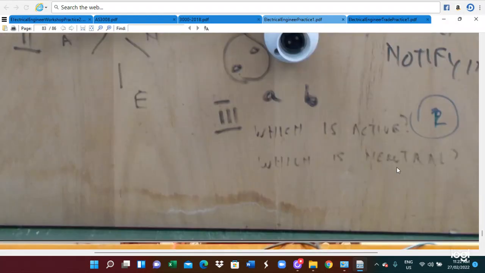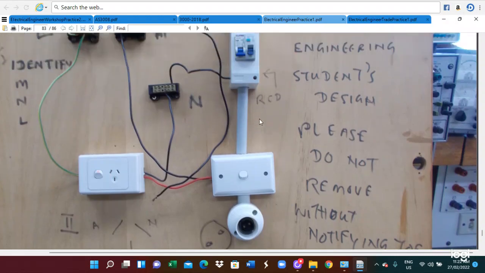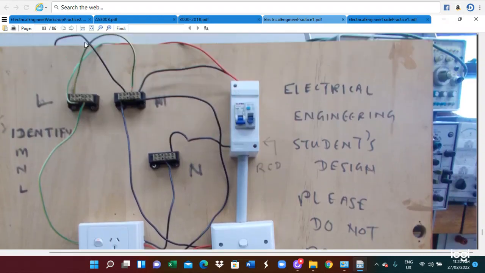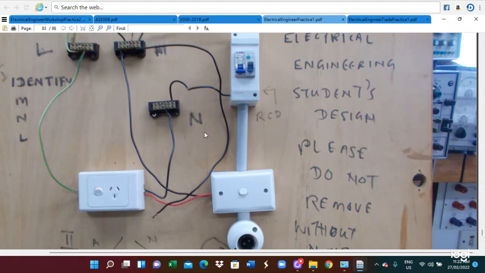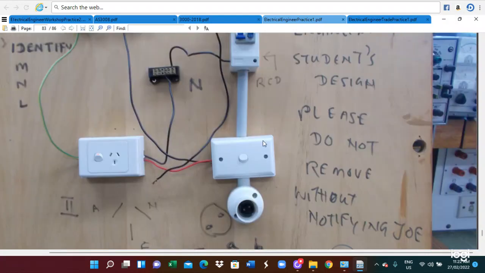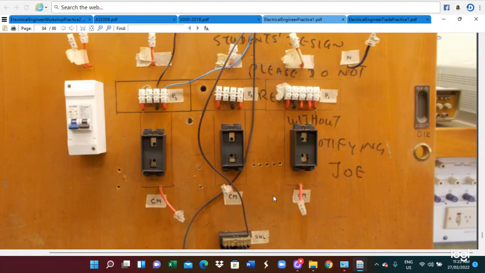So in this lesson, I'm talking about the appropriate circuit development, also the use of the protective device rating. Here you can see that this one is a neutral link, this is the outlet, and this is the socket outlet, and here is an RCD, here is the switch, and this is the light. So this is the circuit diagram. Here is an RCD, here is the fuse holder, and this is the connection diagram.